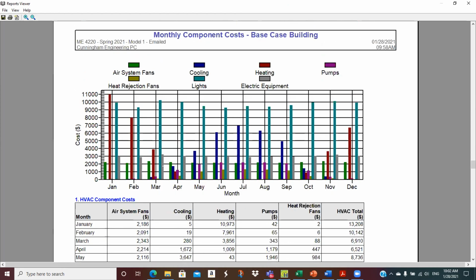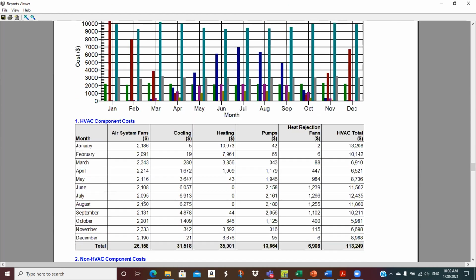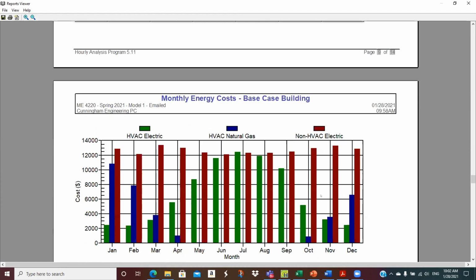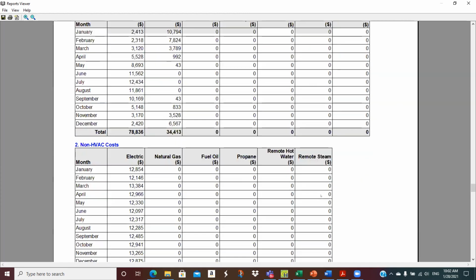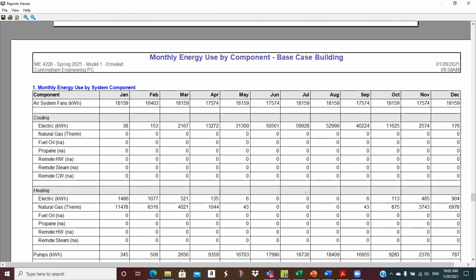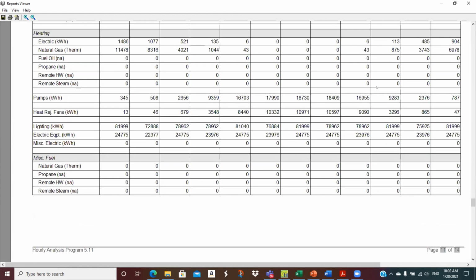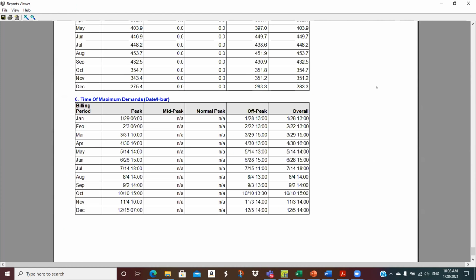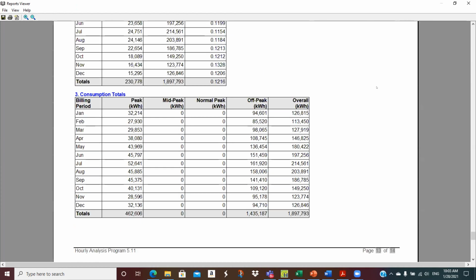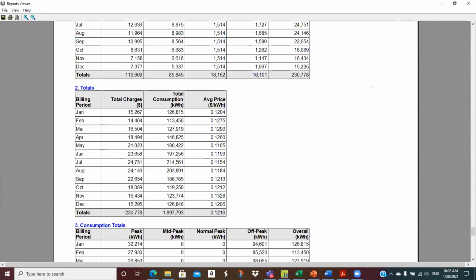dollars per se, and these are cost plotted here. So this is the numbers that go into that. HVAC electric, gas, and non-HVAC electric. You see that plotted. And then you can get on here to more detailed stuff, kilowatt hours, therms of gas, all that sort of thing broken down on a monthly basis. So you really get a lot of good information out of this. We get into the cost, and then we get into, this is the electric bill down here at the end. You can also request the gas bill. Okay, so enough of that.